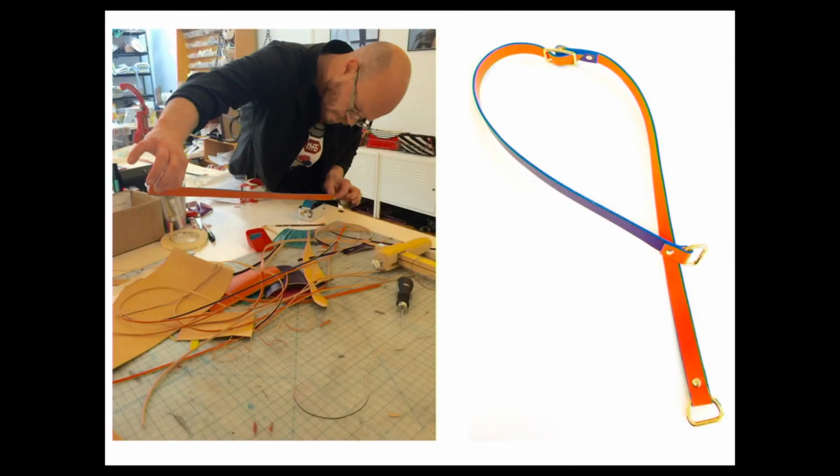Gucci, Hermes, Coach, all began as tack companies. If you look at a pair of Gucci loafers, they have the horse buckle on them. Coach has the image of the horses in Coach on their insignia. Hermes still makes saddles. So there's a centuries-old tradition of the craft of making tack and bridles with constructing shoes and handbags. And so I was really able to, pardon the pun, harness that.